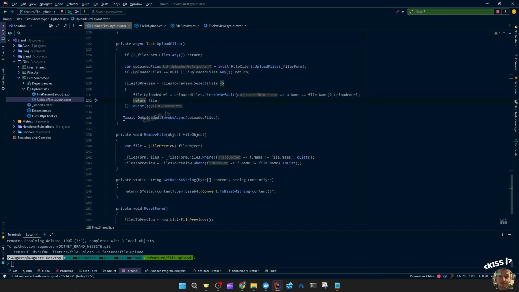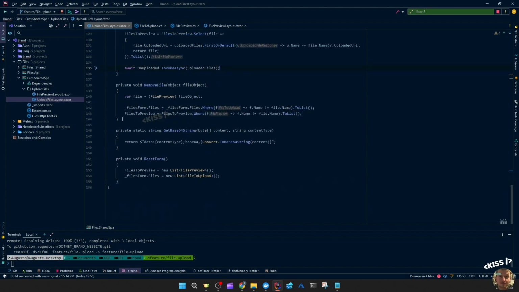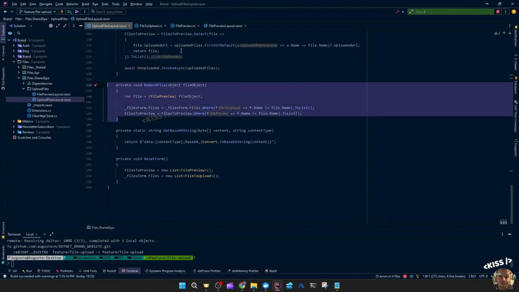And then I use the callback, like I mentioned before. Let's say your parent component wants to get those uploaded files, the URLs, maybe to display it, maybe to bind it to a form. Then the remove file method is simply called on the callback of the preview component.